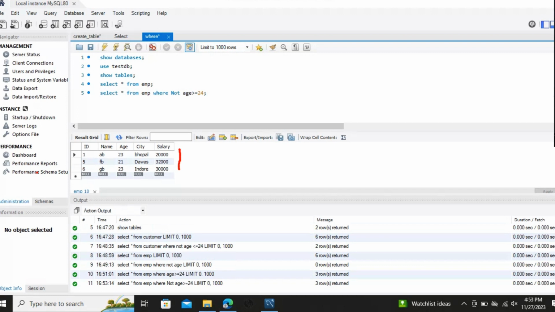You can see here it returns the opposite result. We have the records having age less than 24, but in our condition we provided that the age should be greater than or equal to 24. Because we applied the NOT operator here, it returns the opposite result. That's why the NOT operator is used in combination with other operators to give the opposite result, and it is also known as a negative result.